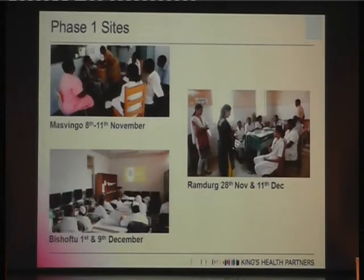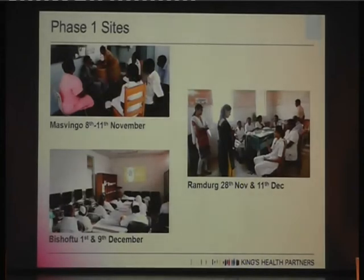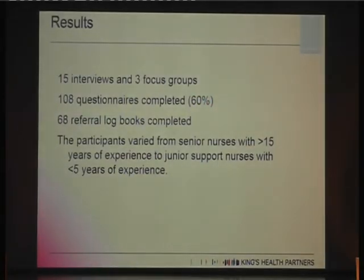I thought I'd share briefly, if I have time, just some background of what happened in phase one. There were slightly staggered delays due to translating materials and also to civil unrest in Ethiopia in our trial site, causing a last minute change. But we were able to train over 200 people across all of the sites, which is over 90% of the total workforce. We're really pleased with the capacity to introduce into every level of care.